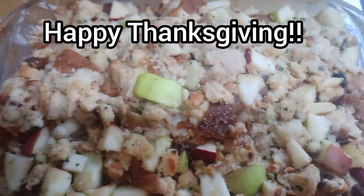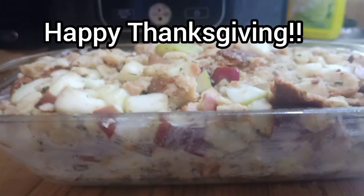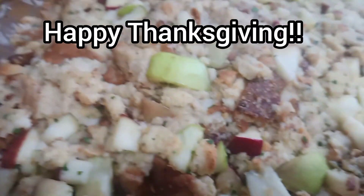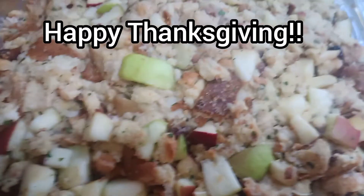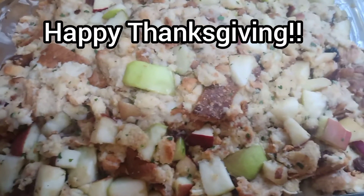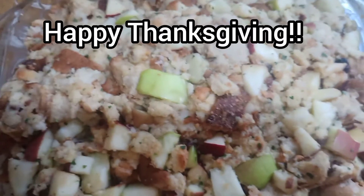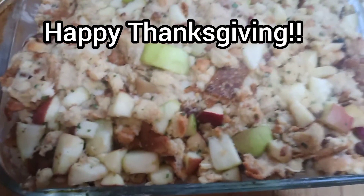Basically what I do — and I totally use hacks, I cheap right out — I take the basic Stovetop turkey stuffing and use that as a base. I put it in a bowl dry, then break up some apple cinnamon bread or cinnamon raisin bread. Oftentimes I add more raisins, but I couldn't find any in the pantry so I'm winging it. I also added a little bit of white bread — about four or five slices of the apple cinnamon bread and two or three slices of white bread — then chopped up three Macintosh apples into little cubes and mixed that in.